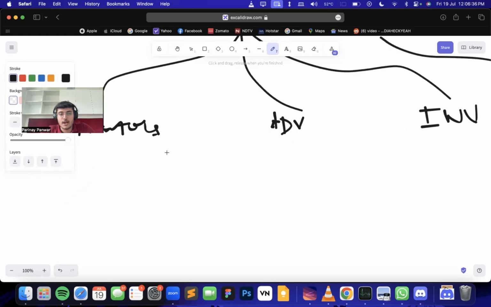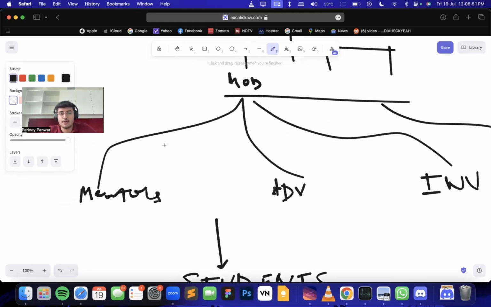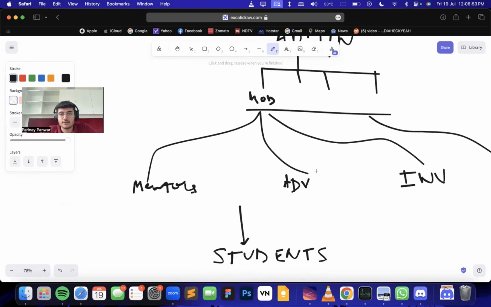And at the last, I want to have students, let's say. These students will only have the permissions to view certain channels which they have access to and to interact, and not to spam and stuff like that. I'll show you how we can create all these in a server.